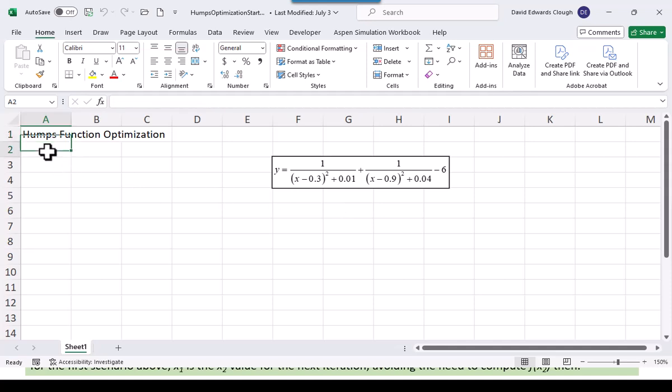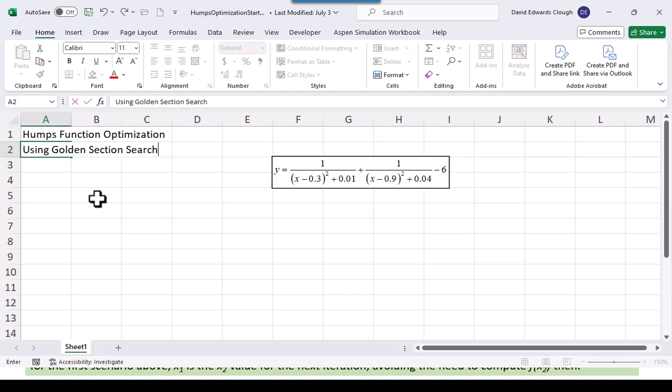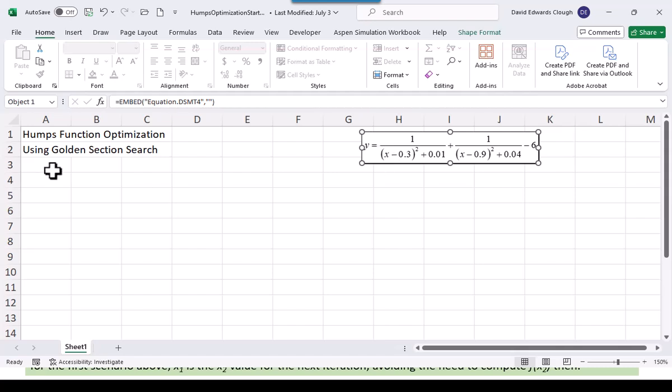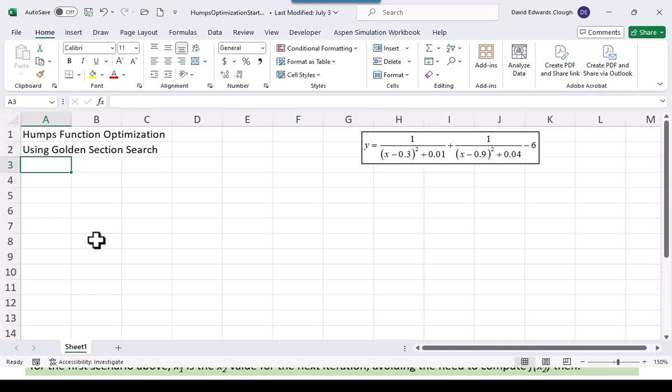And now let me put in a subtitle using section search. Okay? Let me move this up over here just as a reminder. And I will come in now and put in some headings. The first is going to be iteration.